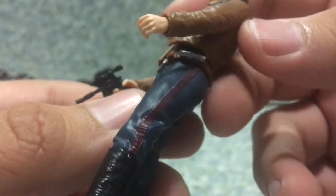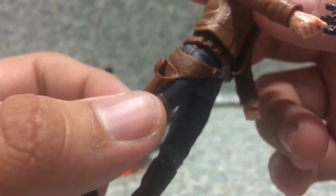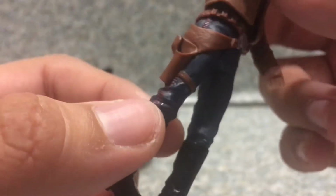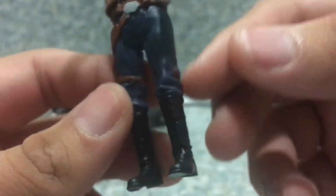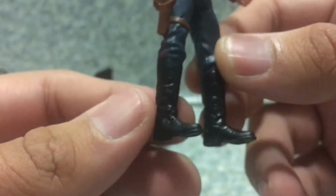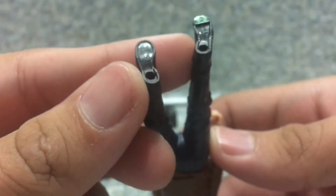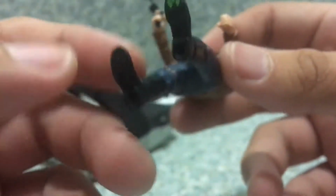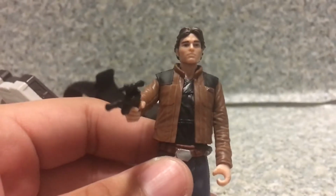Take a look at the belt there. You can see the little silver piece there, and you get the holster for his blaster. The pants, you can pretty much see the red stripes on the pants, his usual pants. You get the wrinkles on the pants. The boots, nothing much on the boots, just plain old black boots. And on the bottom there's some legal text, and also a Force Link peg hole on the bottom of the feet. Overall the figure itself looks really well done.